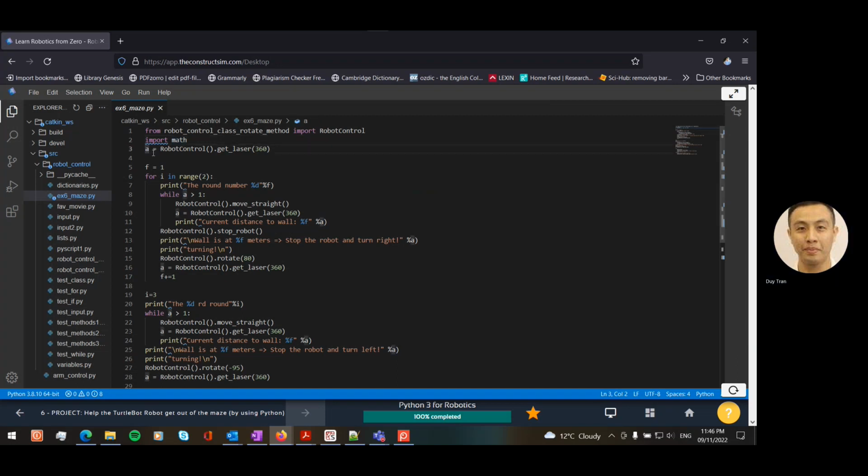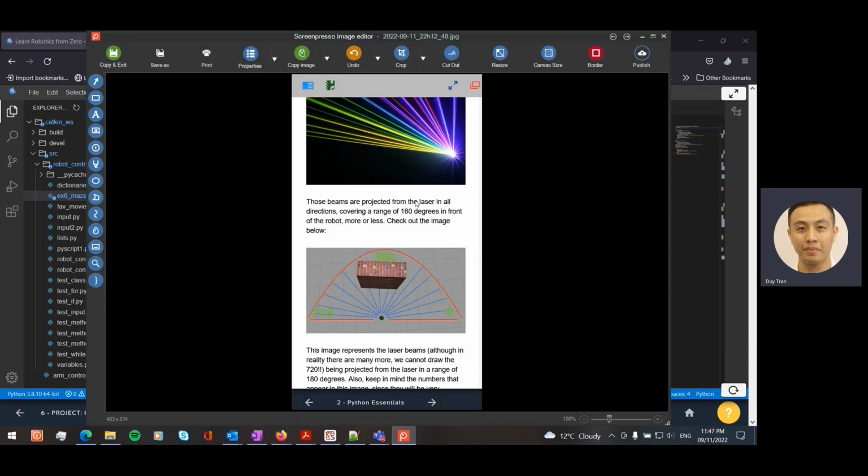The variable A, we assign it with the value from the get laser method. In this method, we substitute 360 as an argument because, as mentioned in the previous chapter, the laser in this robot sends out many beams ranging from 0 to 790.